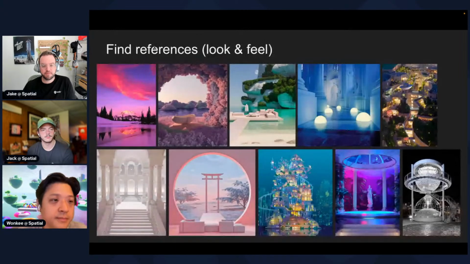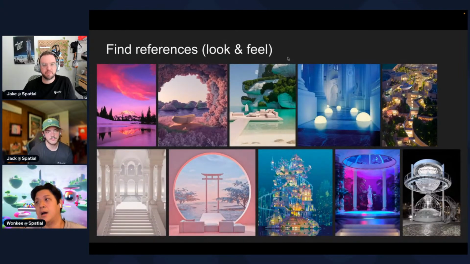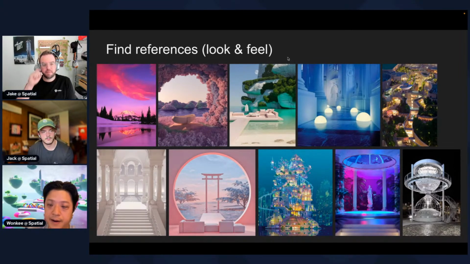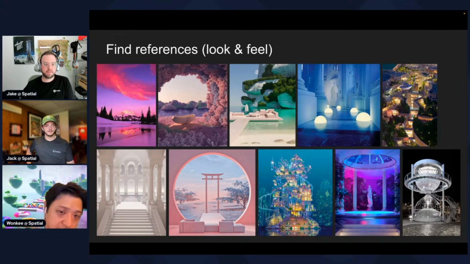So, reference. I really want to recommend finding some good image references before you start your lighting, because there are a lot of great light examples everywhere on the internet.